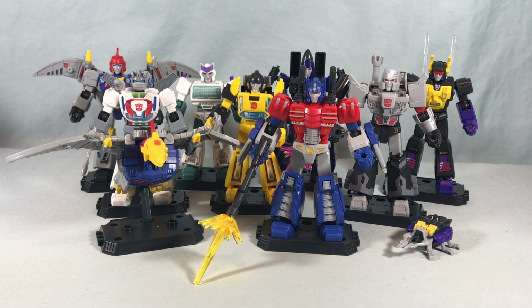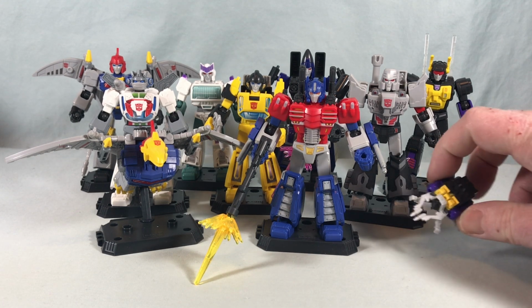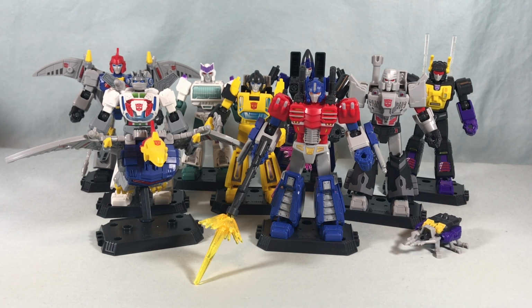I feel like in terms of Season 1 Autobots, we still need Hoist and Trailbreaker. And I feel like that's one they could make with one mold and just tweak slightly, because they shared the same mold back in the day as well. Otherwise, I feel like we have most of the Season 1 Autobots, but of course, I would love to see Blaster, Powerglide. We did get Beachcomber in that Shining version, so maybe they'll sneak a regular version of him into one of these days. You know, all the Mini-Bots, obviously Sea Spray would be fantastic, so I would love to see the triple changers. I love these little Insecticon guys. There's so much more they could do. I hope they keep going.